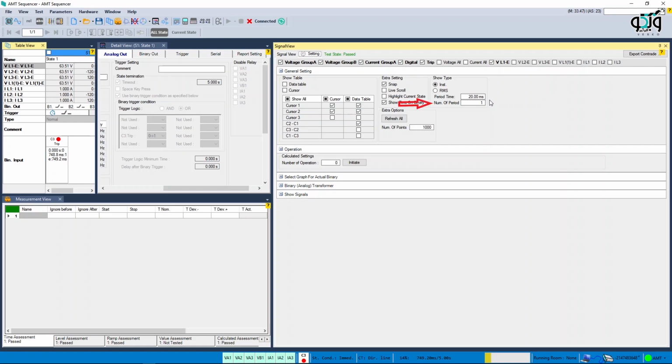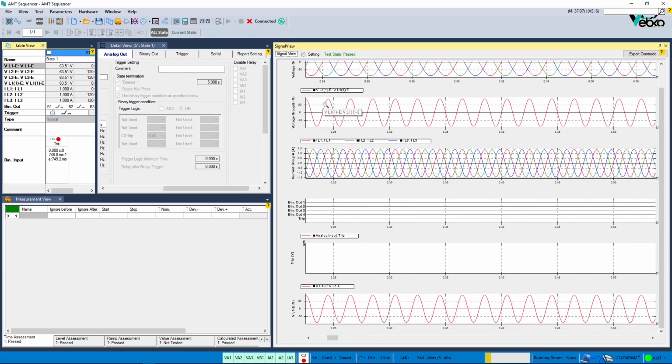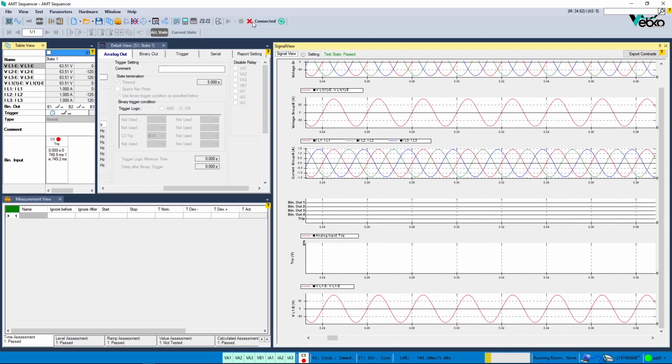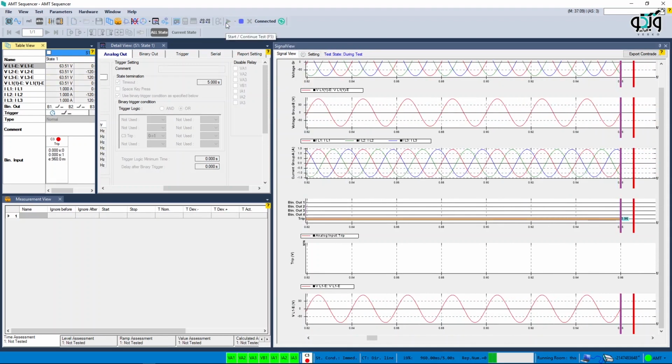Number of periods is used for calculating the RMS value based on the average of several periods. As the number goes up, it takes longer, while the accuracy increases and there are fewer fluctuations. By selecting Live Scroll, you can easily observe the voltage or current signal changes at any moment of the injection and the instantaneous signal changes. In order to see this, a test will run on the zoomed signal and you can always observe the moment of injecting the signal.